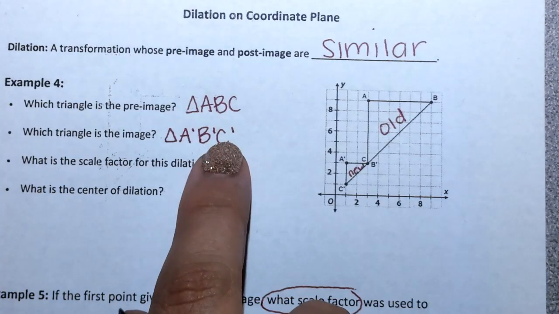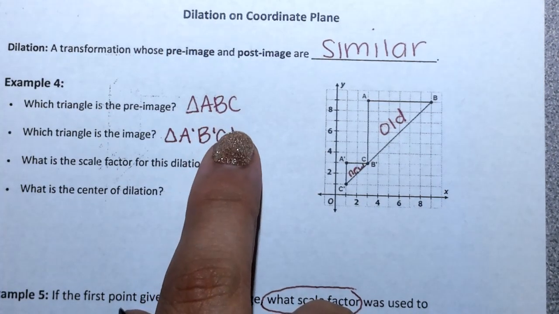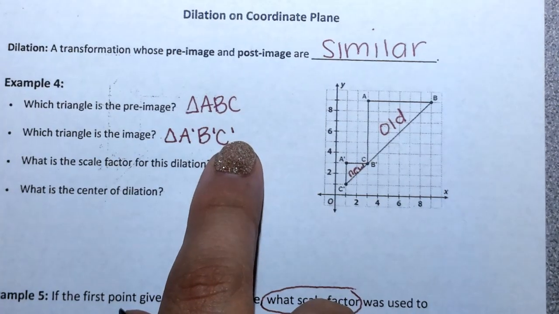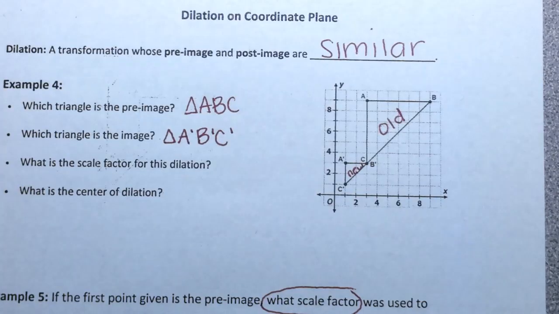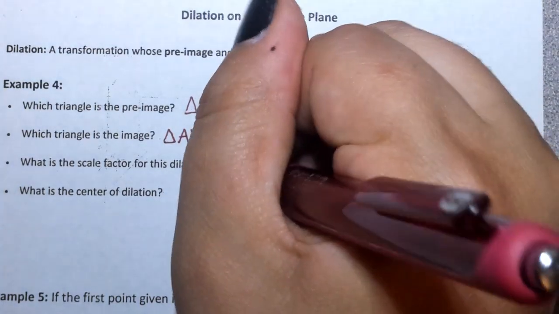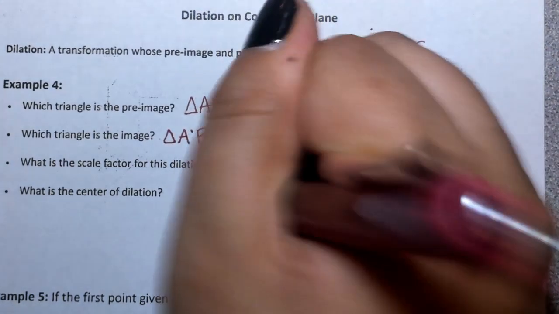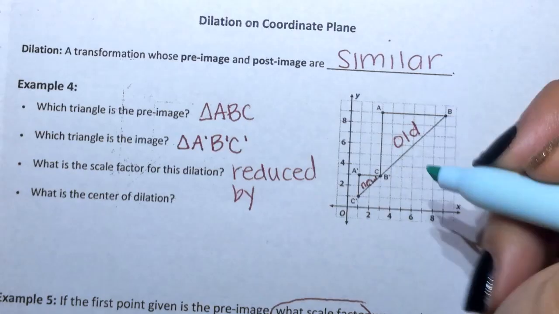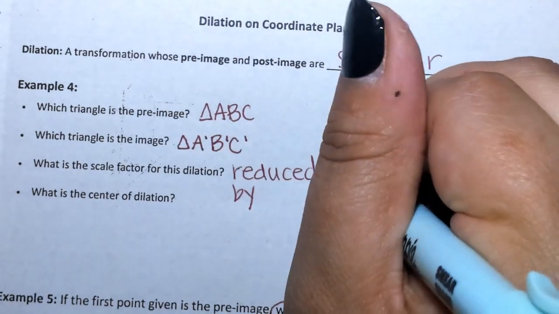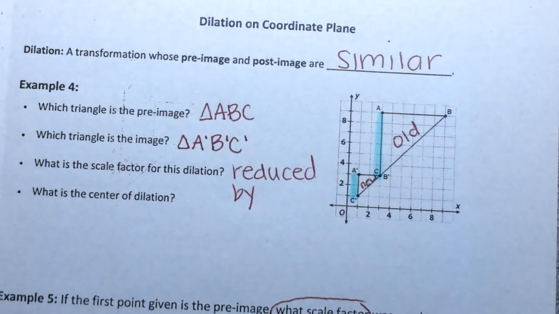And actually, sometimes we're going to have two pictures. In January, we're going to do this more. And it'll have two tick apostrophes. Two primes, double primes. Okay, what's the scale factor? Is this being enlarged or reduced? It is reduced by how much? How can you figure this out? Let's look at AC and A prime, C prime. What happens from one to the other? Let's do that to find the scale factor.